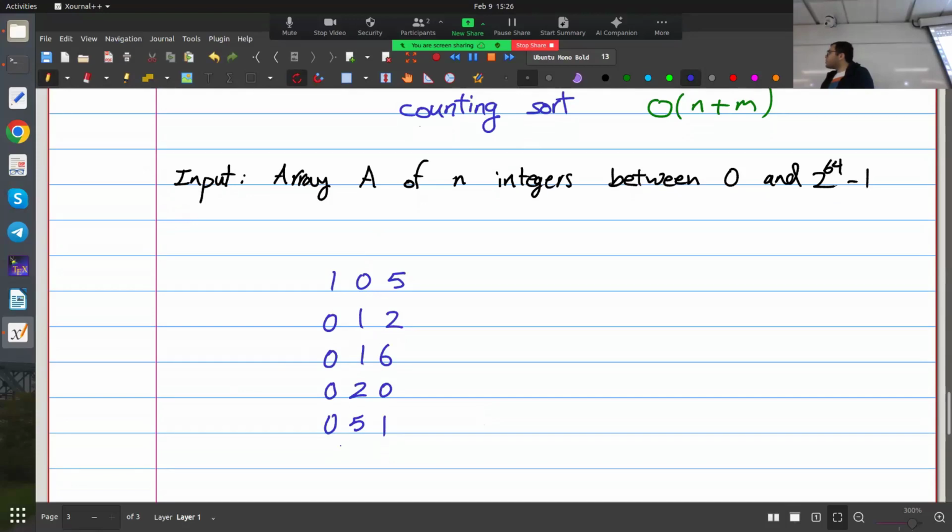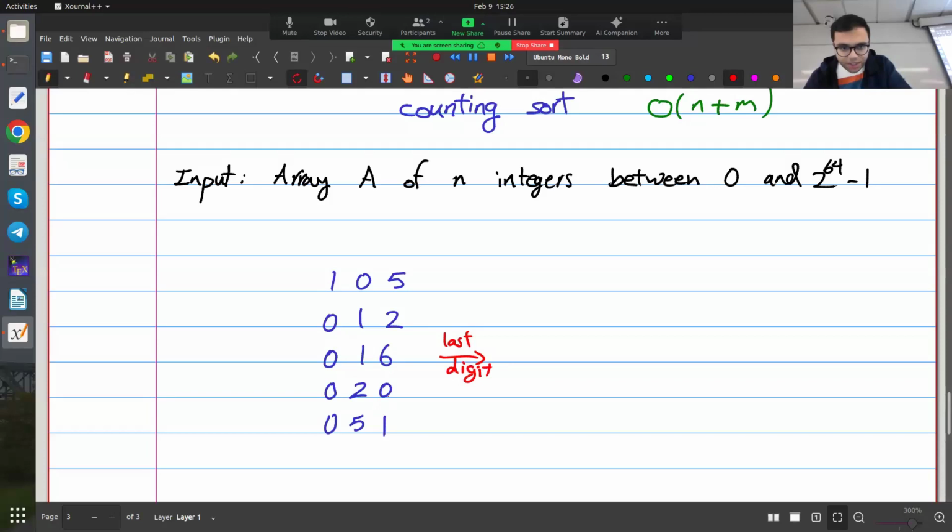And now let's say that I just sort them based on their last digit. And to sort based on the last digit, I can do something like counting sort, except that I have to also keep track of the rest of the digits. So instead of just having a count, I'm going to have an array. I'm going to create an array of all the numbers whose last digit is 0, another array of all the numbers whose last digit is 1, and so on. And using that, I'm going to sort everything based on the last digit. So this is what I'm going to do. I'm sorting based on last digit.